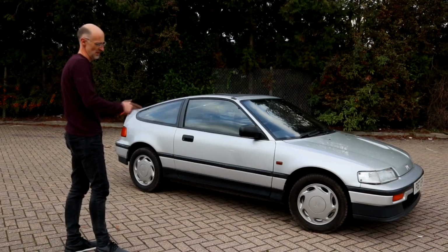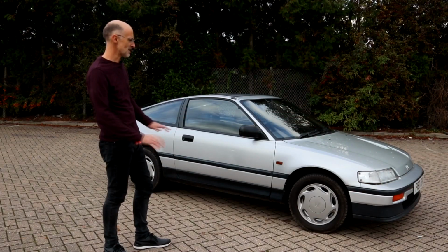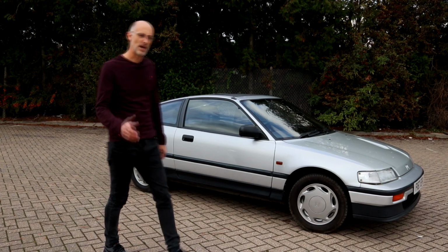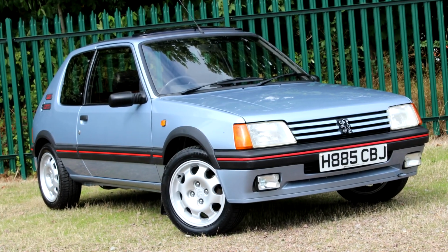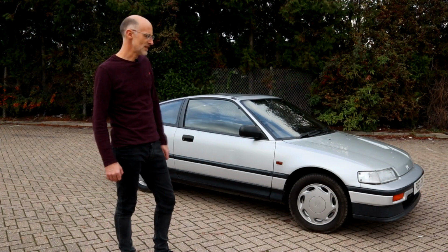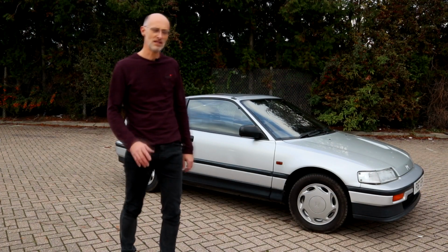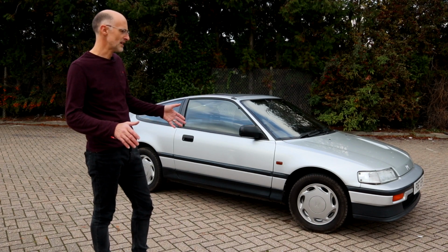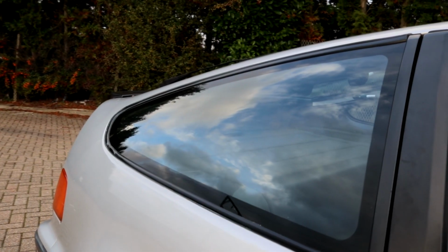More common is this, the 1.6i 16. It revs like crazy, like all Honda engines of this period, and it makes this a superb alternative to something like an 80s hot hatch. I remember back in the day, I had a 205 GTI. A 1.9, that's a quick car. But then one of my colleagues came to work in one of these. Of course, he'd bought the VTEC, hadn't he? And it absolutely murdered the Peugeot. And do you know what? In the car park, it looked so much more exotic. But of course, the European hatches were the bigger sellers, sadly, which is why these are so rare today.